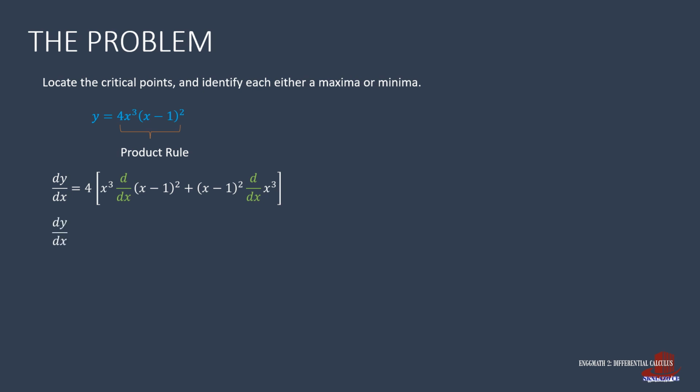The derivative of the first term requires general power rule, making it 2 times the binomial x minus 1 raised to 1. Then by chain rule, attach the derivative of the binomial. From the second term, the copied part is the square of x minus 1, and the derivative of x cubed is 3x squared, with the derivative of x over dx by chain rule. dx over dx is 1, which eliminates the derivative on that term.